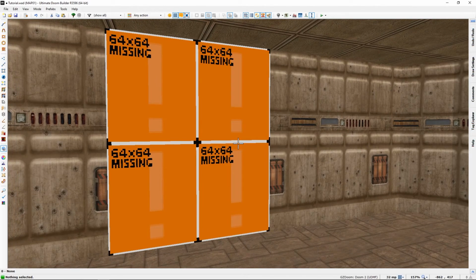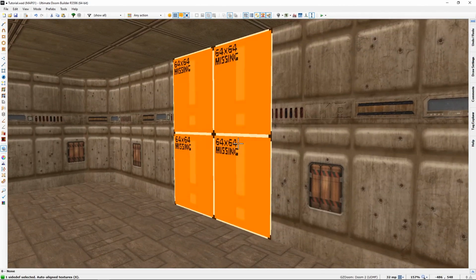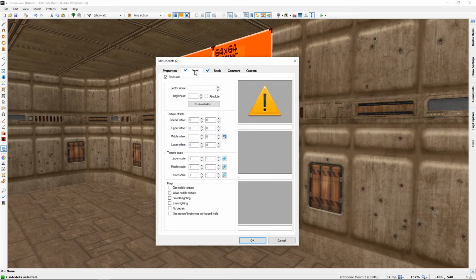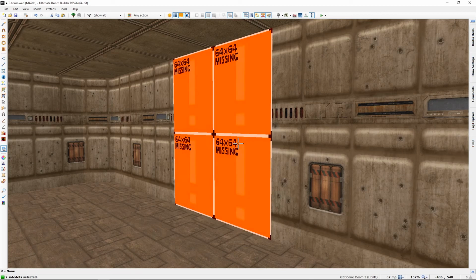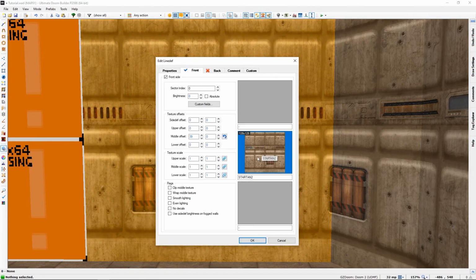If we press H, we have this side and this side. We will right click, look at front and back, and you noticed the textures. I'll press C for a moment to unselect everything. When we click here, the texture is in the middle.